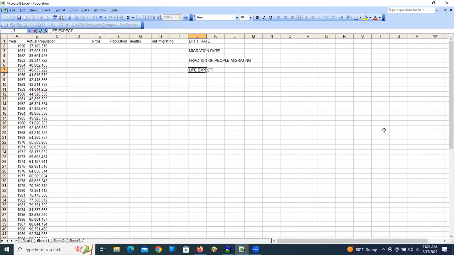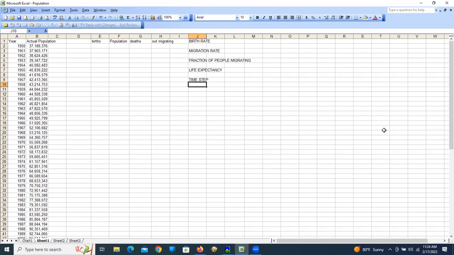All these I've already talked about, so I don't have to talk about them again, except for one thing I haven't talked about yet, and this is the time step. And time step is very important because the smaller the time step, the more accurate the modeling, the numerical calculations.